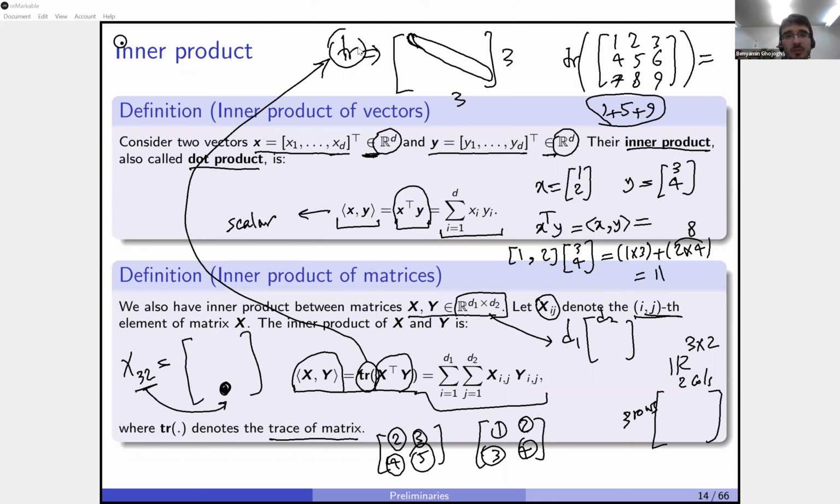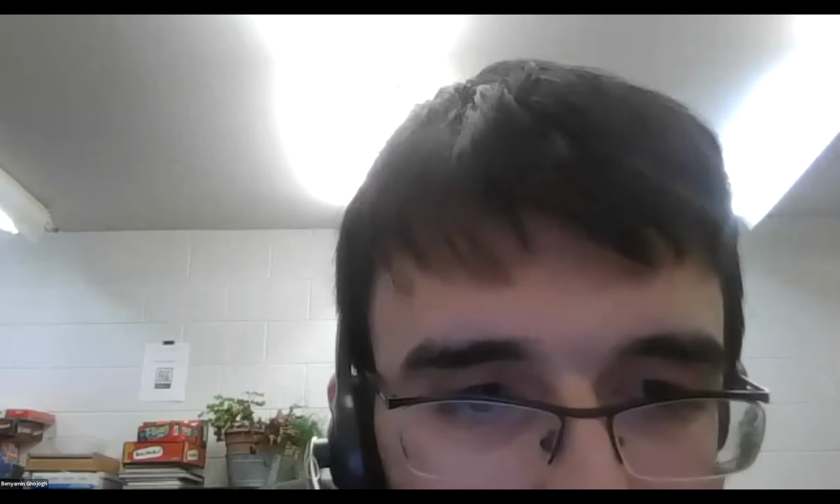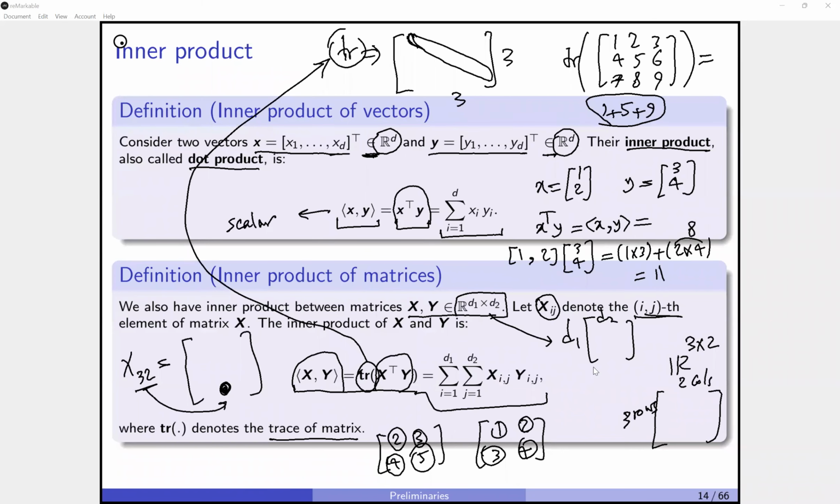Okay, great. If there is no question, please let me know if there is any question. Yeah, I have one question. Yeah, sure. Can you open that slide again, the inner product one? Yeah, just give me a sec. This? Yeah. So for inner product of vectors, the output will always be a scalar, right? And for the inner product of matrices, we are using a trace in order to convert the output into a scalar. Exactly.